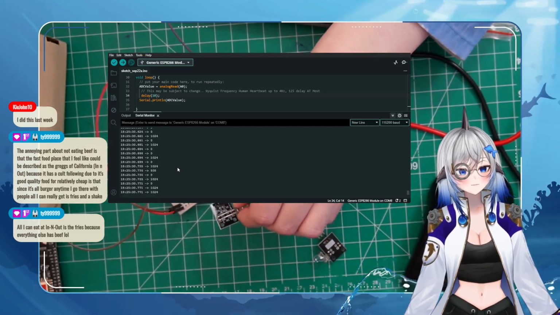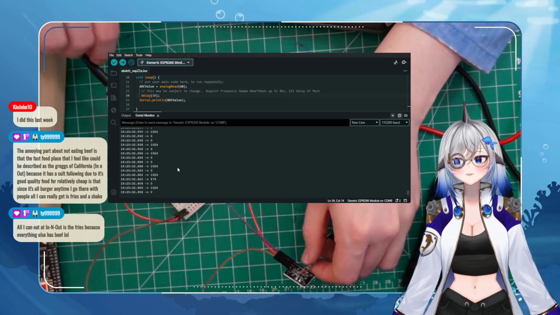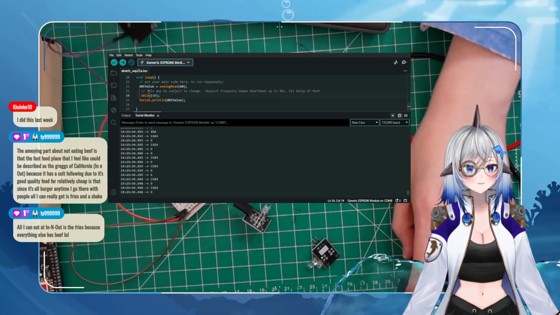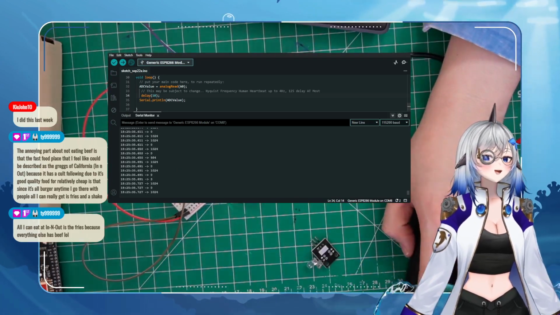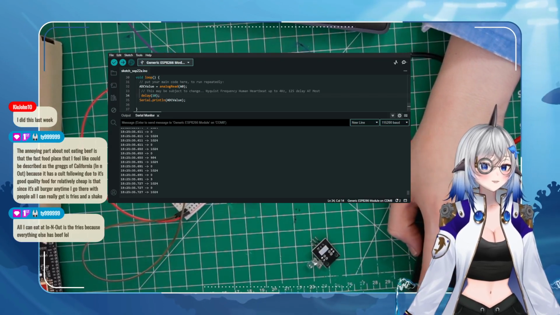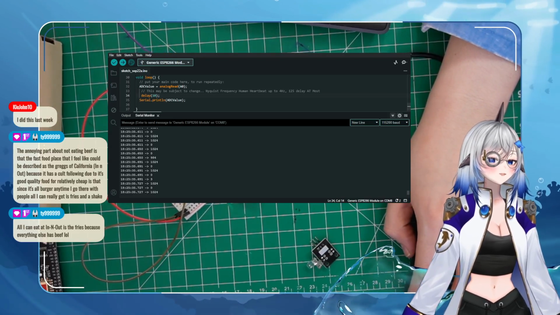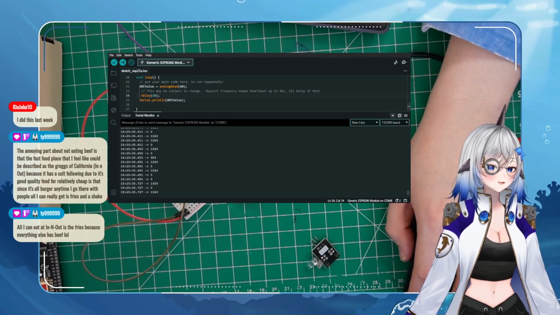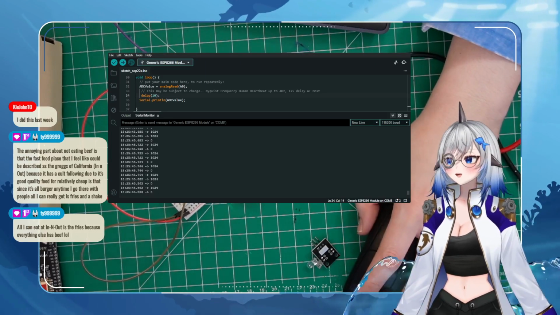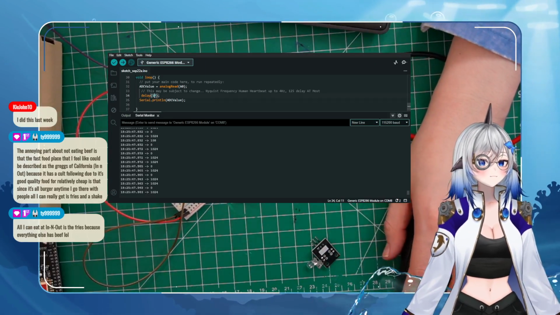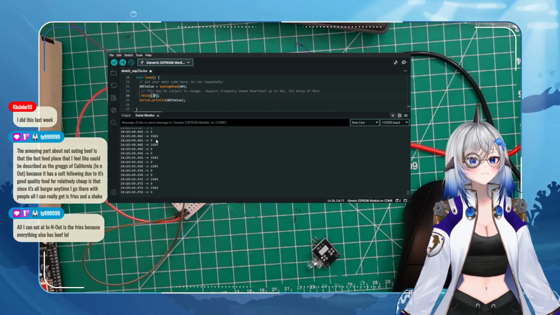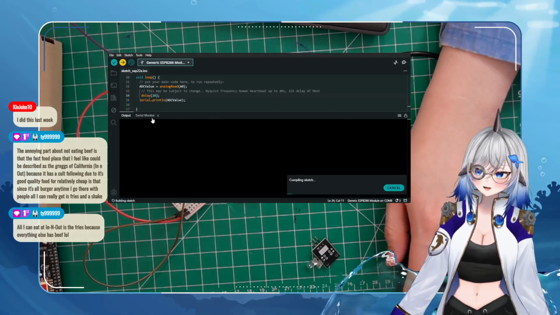So the sampling rate is causing issues? The sampling rate in the example code that we were able to find, period is 20. Let's try that. Re-upload, and let's give it a check.